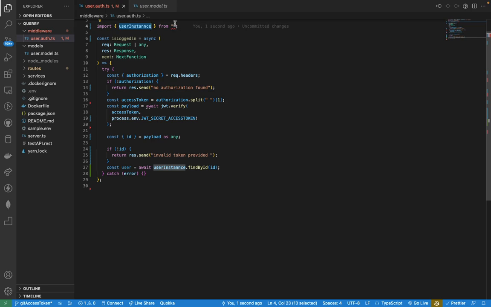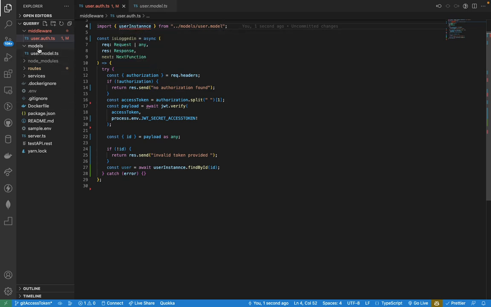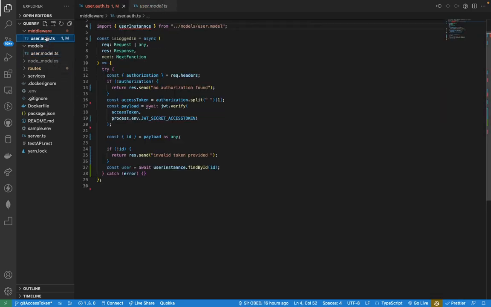So I'm importing a user instance from my models, and from my models I want to get the user model real quick. Okay. Let me check, is there any error on the naming type? Oh, the error was actually on the name I used in making the import. There were actually some typos there.